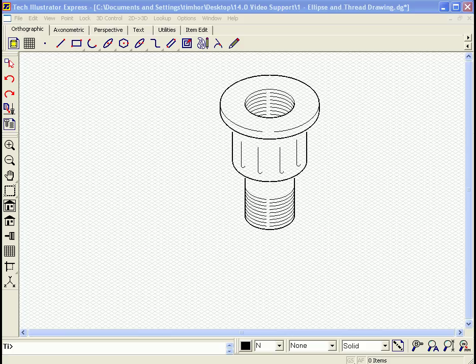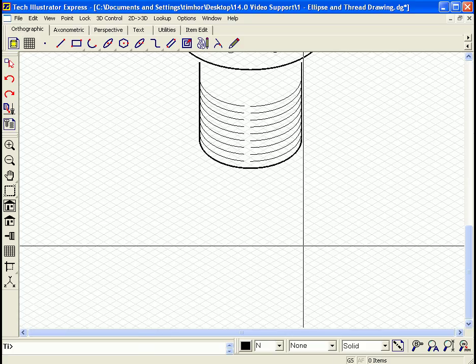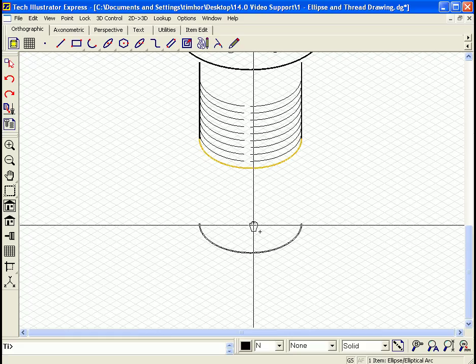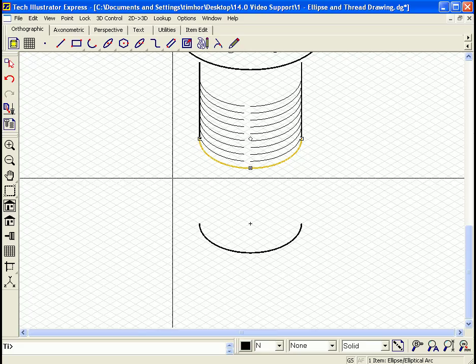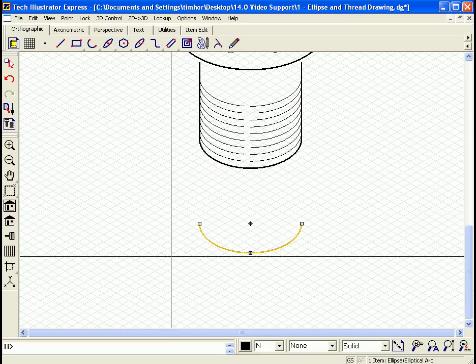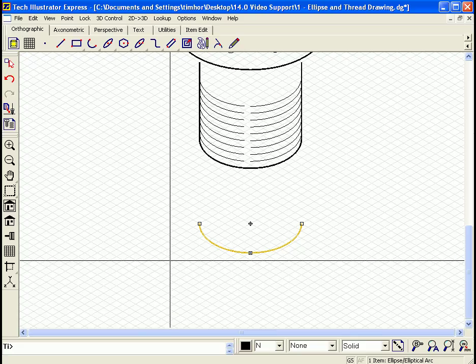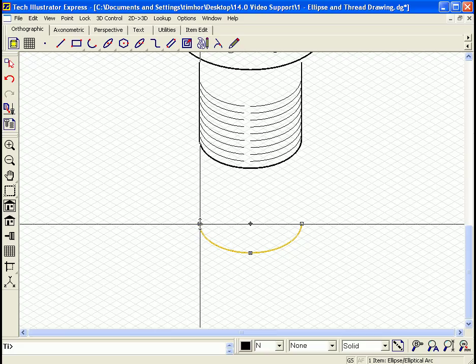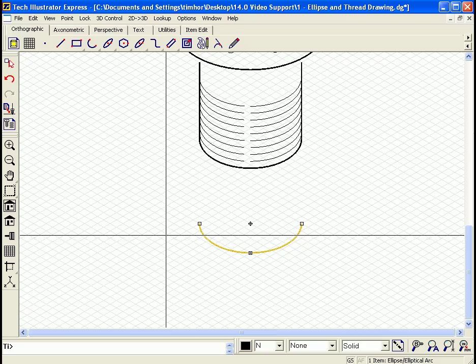Okay, another thing we want to show is how the relimit works to restore items. So I'm going to duplicate this arc, and we're going to relimit this back to a full circle. So you select the item, and then you go to one of the relimit control points, and you hold the control key down, and just click on it, and it brings your full ellipse back.